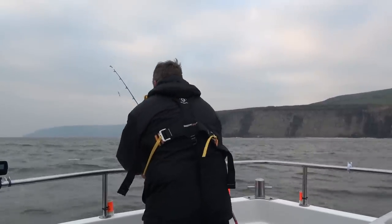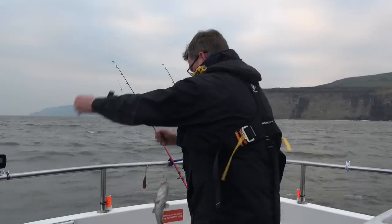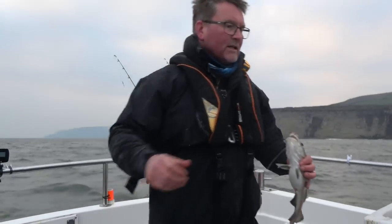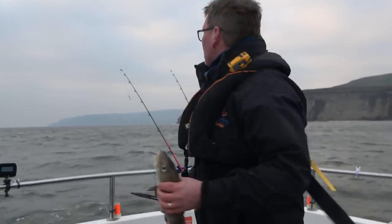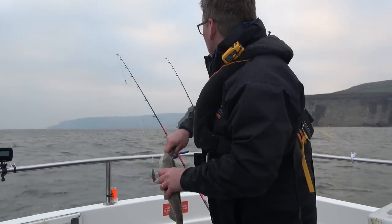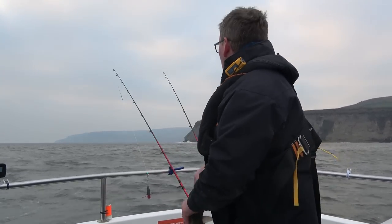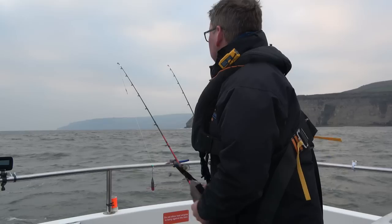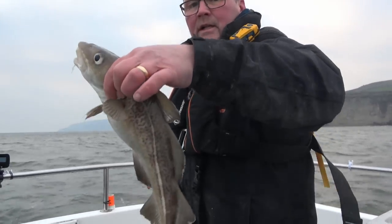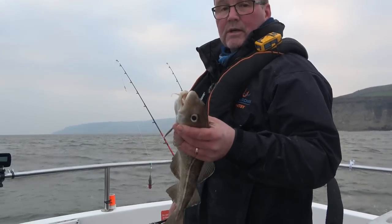The average size seems to be getting smaller rather than bigger. He's a very lean little chap, that one. Very lean. Out. Hopefully he can go and be a 20 pounder of the future.